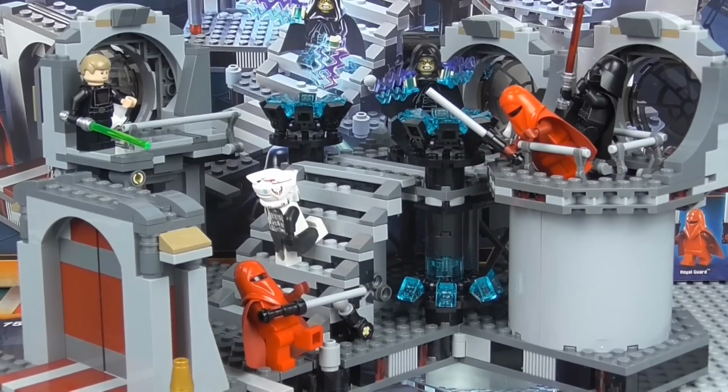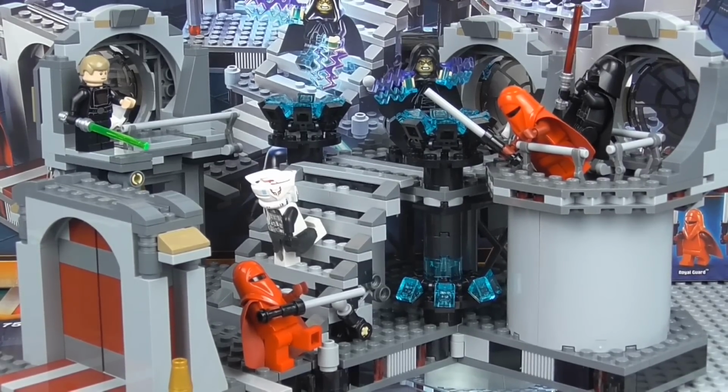Alright, so in conclusion, this set is a very good set. I think it is more of a playability set, and probably more geared towards younger audiences, quite frankly, mainly because of how delicate it is, and it's based around features rather than the proper thing. And also, I've got to be honest with you, now that I really think about it, Darth Vader's new helmet looks almost a little more childish. I know in one sense it does look more accurate, because it's so oversized compared to his body. I don't know, it just reminds me of that guy from Spaceballs, quite frankly.